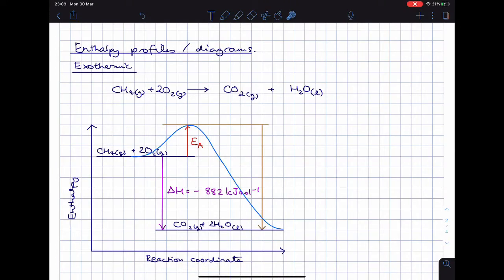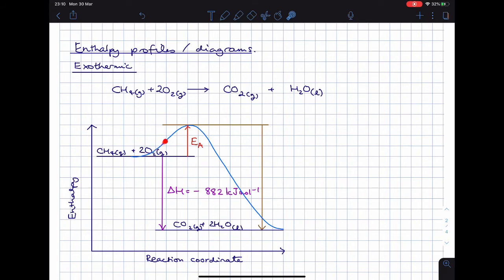When you draw an enthalpy diagram, make sure you write a balanced equation of the reactants and products on the relevant lines here on the energy level of the reactants and on the energy levels of the product, and make sure you put state symbols as well. You can see on this diagram that I've included the activation energy for the reaction. So this is the energy that is needed to break the bonds in the reactants before they rearrange and form the products and release heat in forming new bonds. So remember, we put energy in to break bonds and then energy is released when new bonds are formed.